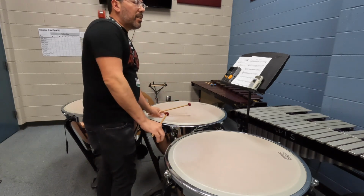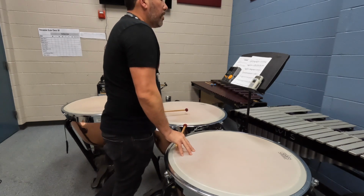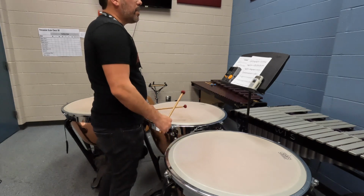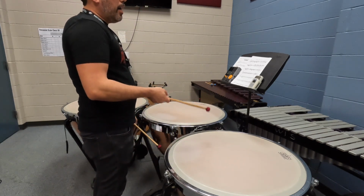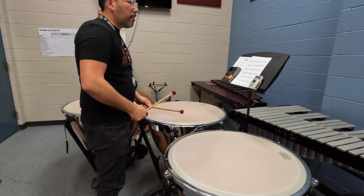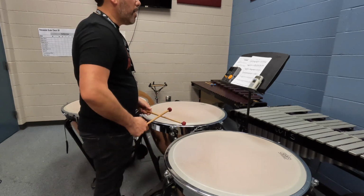And then we need to wait two full beats after that, okay? So let's add the next two beats and that we're waiting, and then let's add the left hand on the low drum, okay? So we have this. All of measure 48, ready, go.